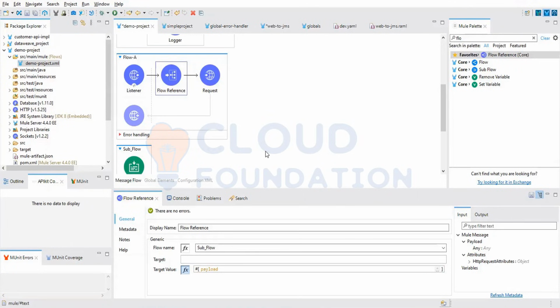Now coming to the variables. What is your idea of variables in any programming language? To store information, right? Excellent, fantastic. To store the information that is required in your application after some time, or whenever we want to retrieve that information. That kind of information we store inside variables. A similar thing applies in Mule also.